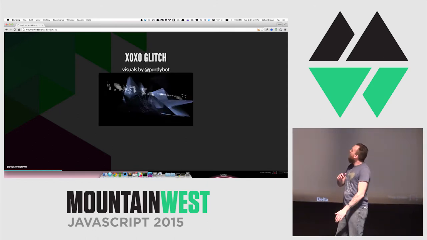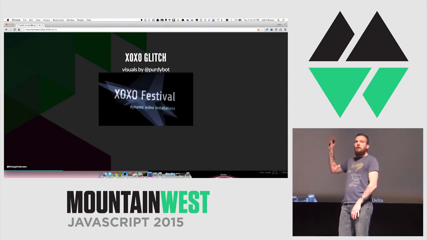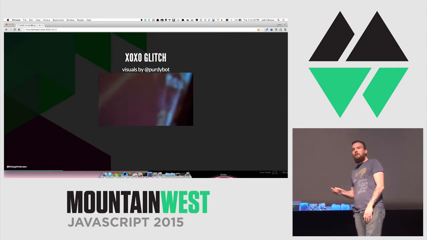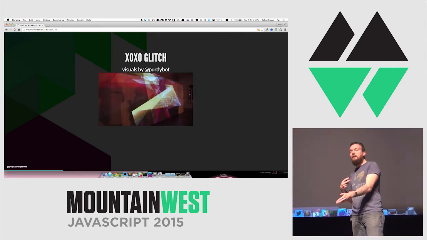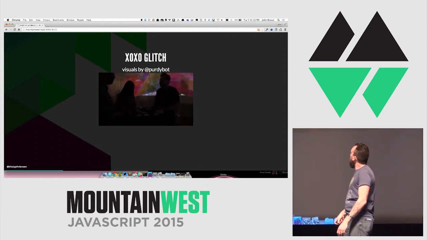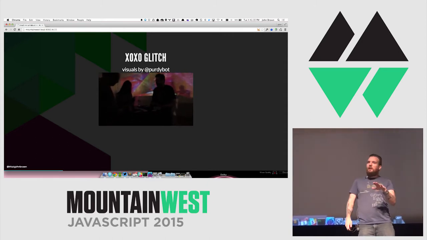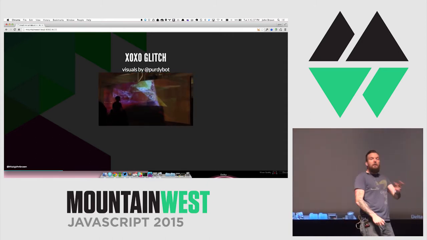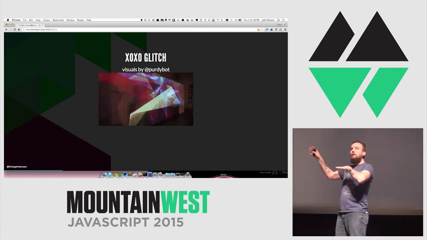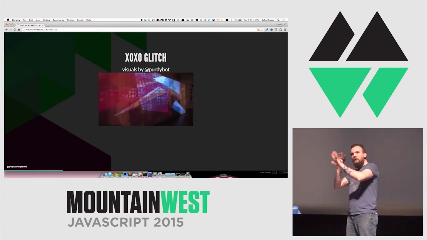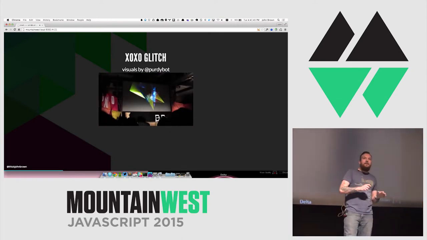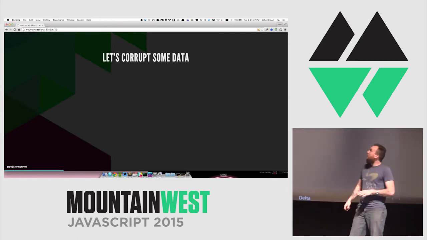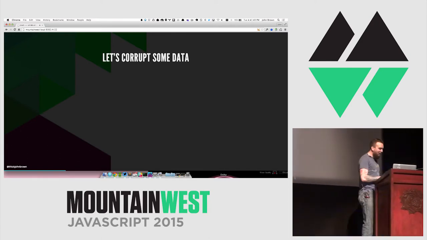That's all right. So another friend of mine, Ben Purdy, did all the visuals for XOXO this year. I hung out with him a lot while he was walking through the process, doing all these really creative things. And I thought to myself, I want to do something with glitching. He was working at the very top level, corrupting just the visual output. I wanted to go down into the guts of these things and do something really interesting. So I said to Chris Arth, let's corrupt some data.